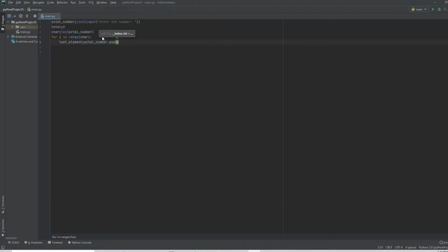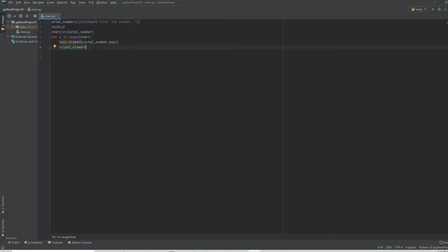I don't want this long statement, I just did it for the sake of understanding, so I'm gonna set it equal to x. When I want to use this last element, I don't have to write a whole lot, I just need to write this one.